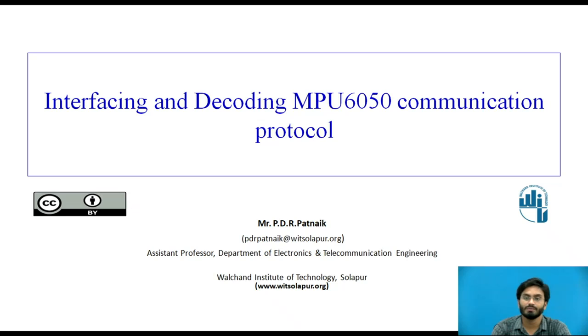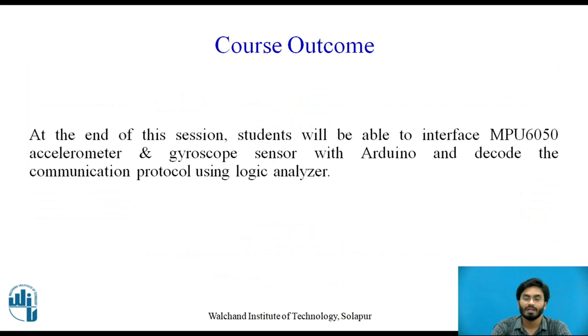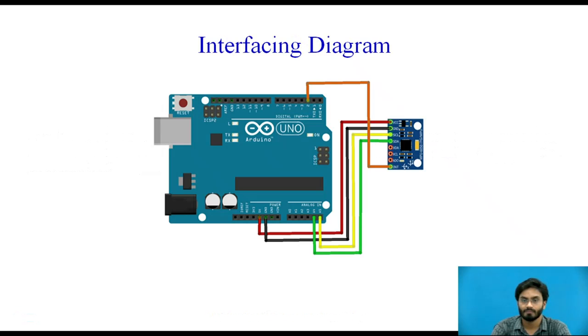Hello everyone, in this video we'll be discussing interfacing and decoding the MPU 6050 communication protocol. Here is the learning outcome. By the end of this session, students will be able to interface the MPU 6050 accelerometer cum gyroscope sensor with an Arduino microcontroller board and decode the communication protocol using a Saleae logic analyzer.